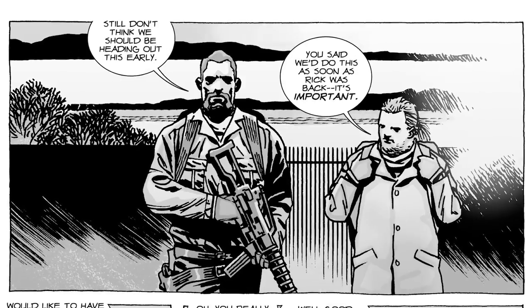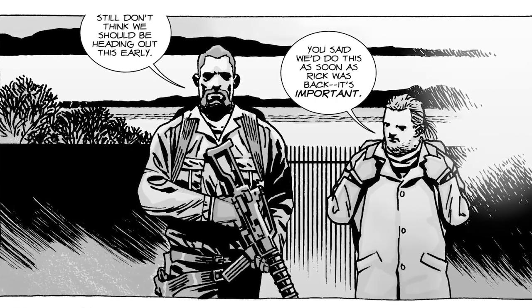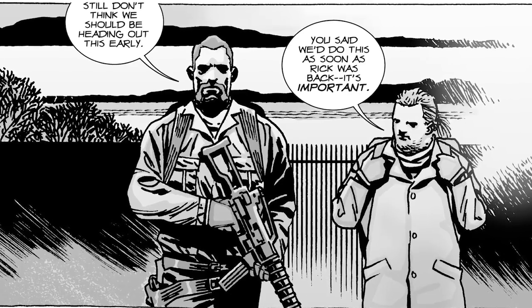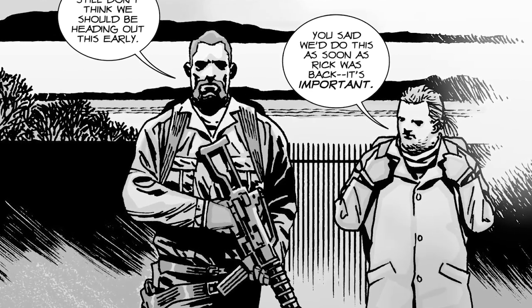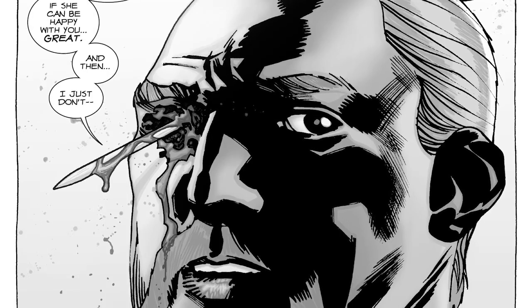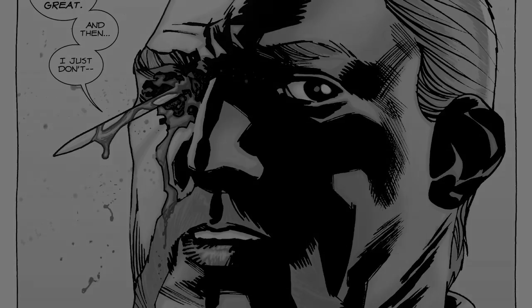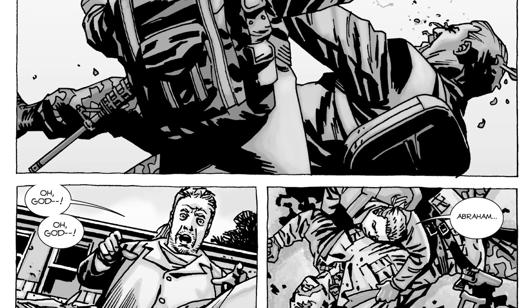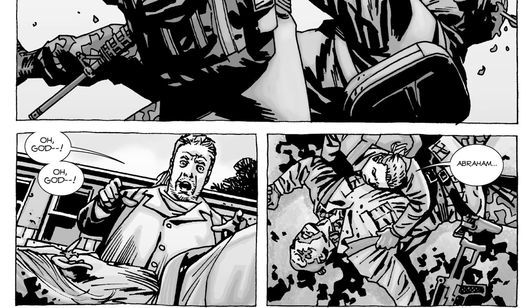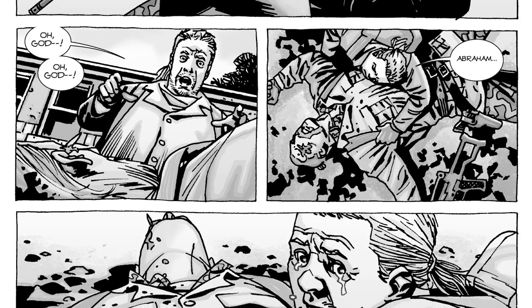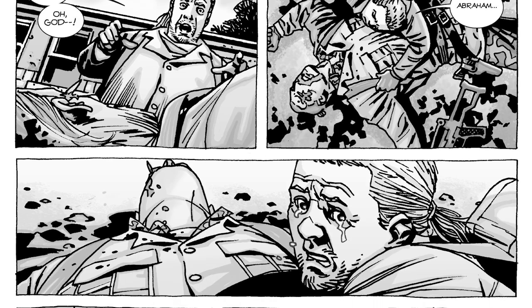Now, again, picking up and continuing on, we know that Abraham and Eugene essentially join forces, or I guess they come together for a recon mission at the request of Rick Grimes. But in the midst of this, Abraham is suddenly shot through the head with an arrow. Now, this takes Eugene completely by surprise, but remember, in the comic books, much like the TV show, Eugene is basically a coward. There are a couple instances when he stands up and he suddenly has skills or develops a backbone, but 90% of the time, he's very weak.